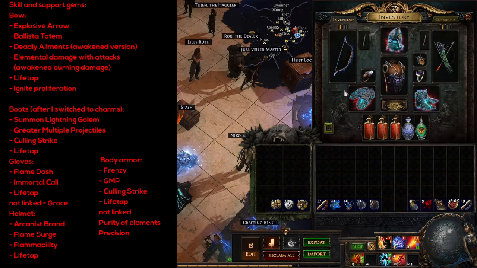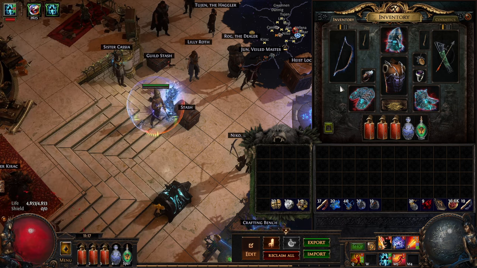Now, here is my current gear, gems and passive tree. For all items, in the next several days I will upload crafting guides. Meanwhile, you can join my Discord server and ask me anything about this build.